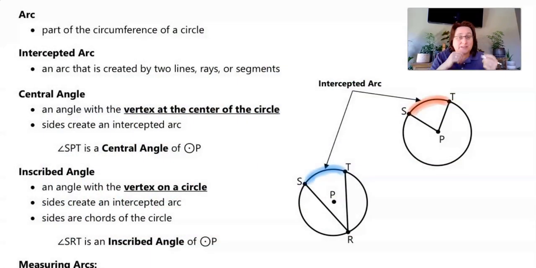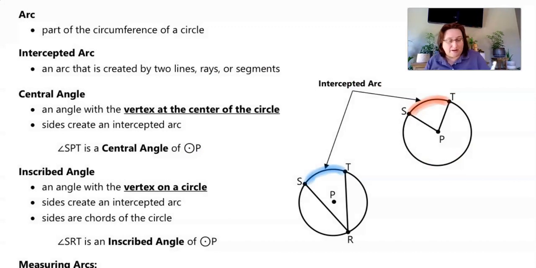Yes. And a full circle is 360 degrees. Your protractor is half of a circle. So wait a minute, that's how many degrees? Half of a circle? Yeah, 360 divided by 2, 180. Your protractor is 180 degrees. Now, our arcs are going to be measured in degrees. When we talk about an intercepted arc, we're talking about maybe just this part right here. Well, how do we figure out that measurement? We're going to use the angles in the circle that create it. So let's take a look.